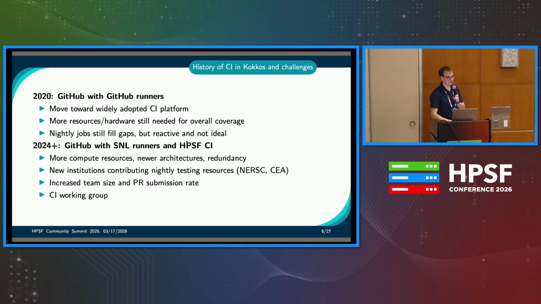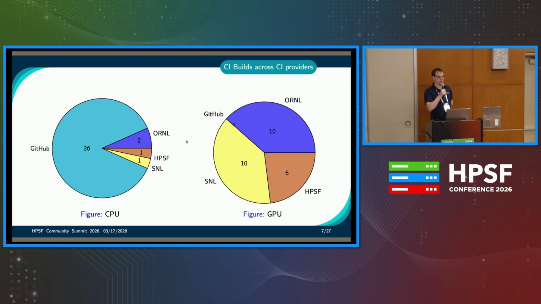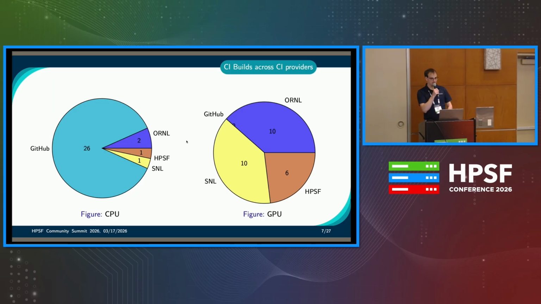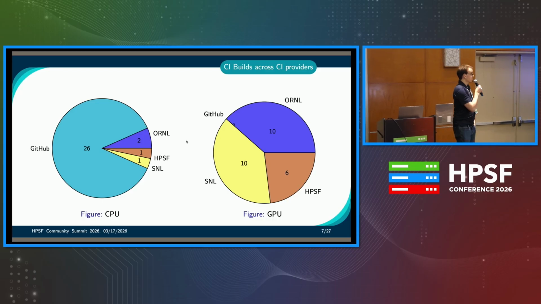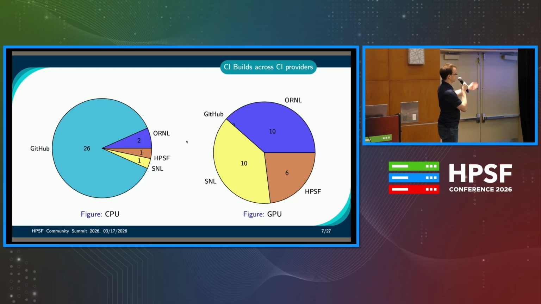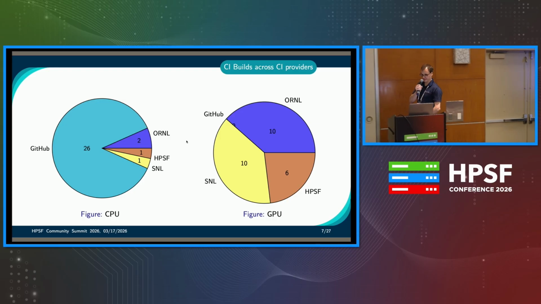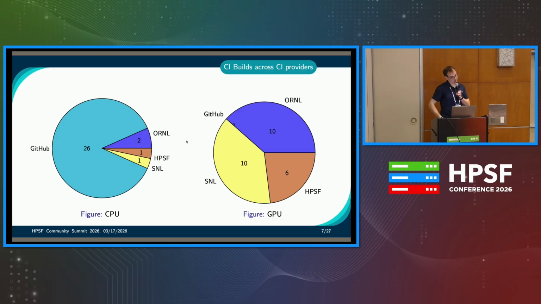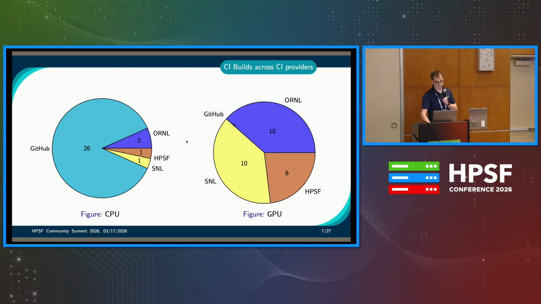Let me get a little bit more into the details. What we're doing right now is running around 30 builds on the CPU, and then another 26 builds or so on the GPU, and you see that all our host builds are basically covered by GitHub. There's of course nothing on the right-hand side, and only some special builds are then covered also on CPUs. This is quite nice for us, that we can test across a wide variety of hardware.